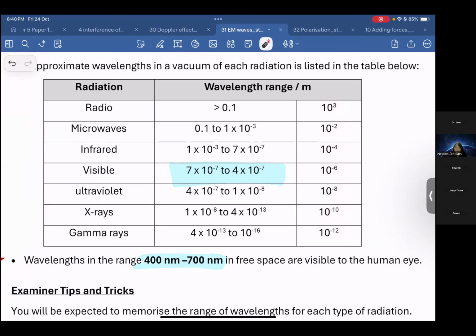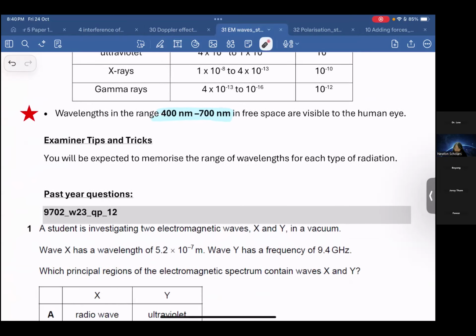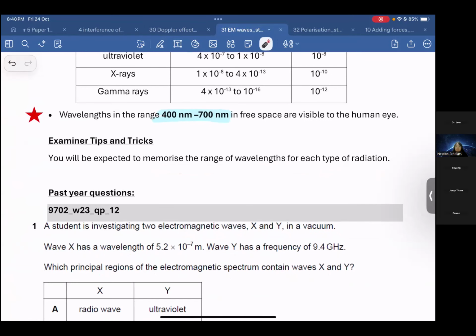From there, we're trying to find what this radiation is based on the wavelength that we know. Negative 12, negative 10, negative 8, negative 6, negative 4, negative 2, 3. Of course, this can be plus minus. For example, this one is 10 power of negative 7, plus minus. Later when we do the past year, we'll refer back here again. Here you have to know the range for your A level.